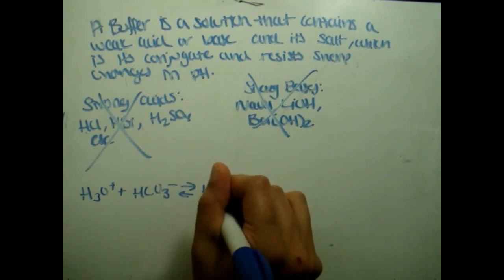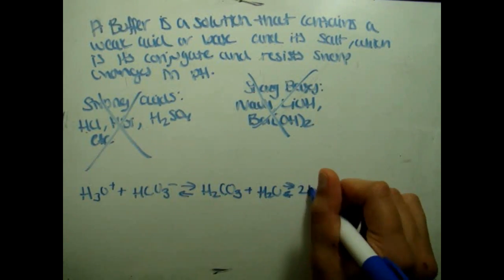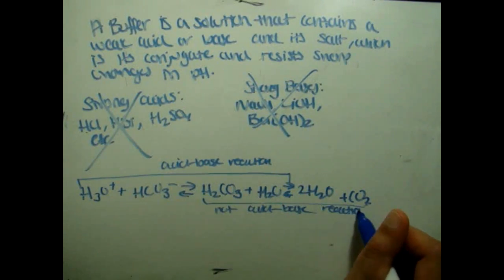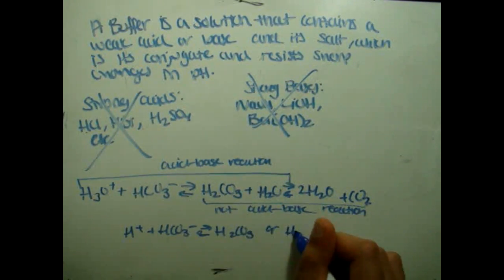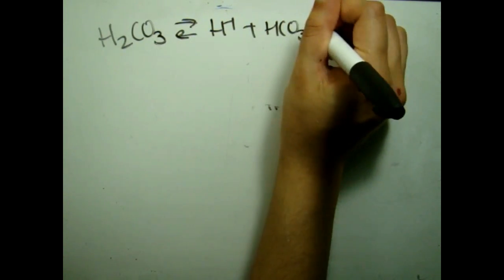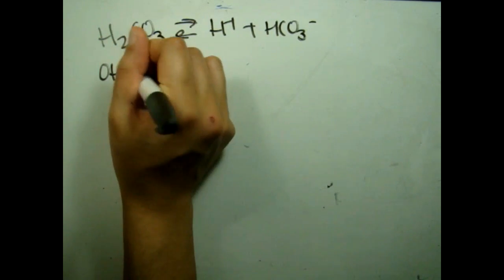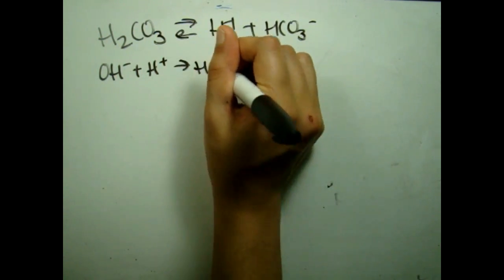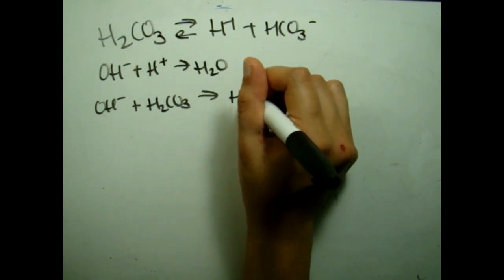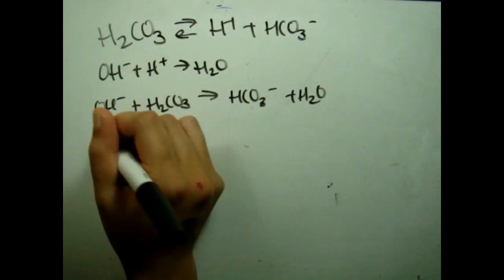Buffer solutions are resistant to pH change because of the presence of equilibrium between the weak acid and its conjugate base, or the weak base and its conjugate acid. The bicarbonate buffer system is an example. In a part of the bicarbonate buffer system, carbonic acid partially dissociates into a hydrogen proton and a bicarbonate, and vice versa. The acidic species neutralize hydroxide ions and the basic species neutralize hydrogen protons.